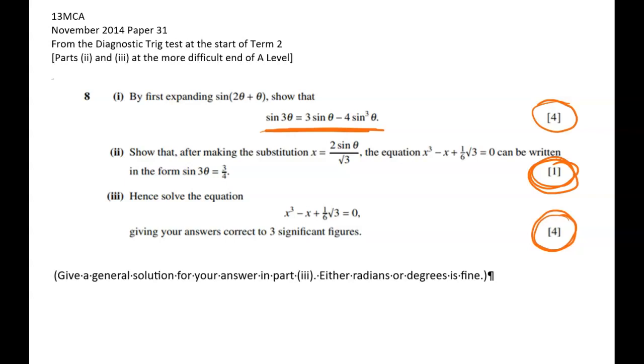So I'm going to start with the identity. Let's take a look at what we've got. We've got to show that sine of three theta is equal to this here. So you can see that where I'm heading to is a function or an expression with just sine thetas and that's our clue for what we want to do. They've also told us basically how to do this question by first expanding this.